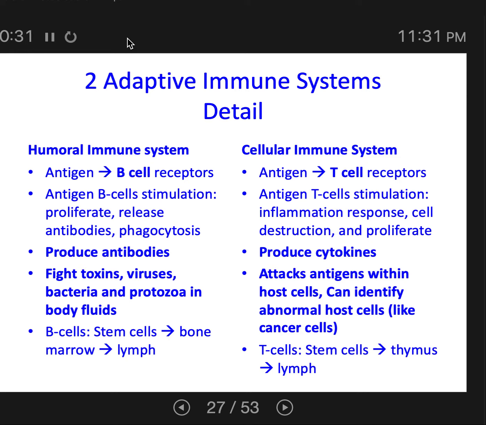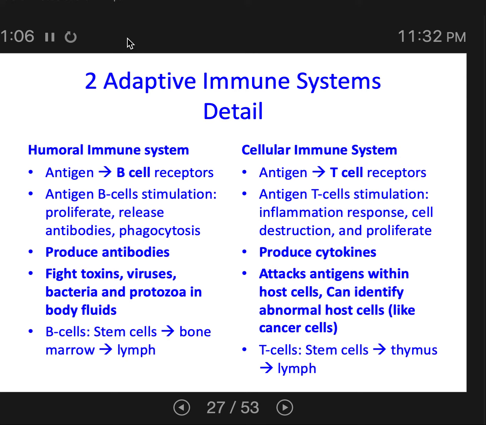So we're going to start with these bullet points, and then we'll go through in more detail a second time. So the humoral immune system involves the process of antibody production. When B cell receptors bind an antigen, the B cell will phagocytize the pathogen. Upon phagocytizing the pathogen, it will become activated. And what I mean by activated is it's going to proliferate clones of itself with the exact same B cell receptor that was able to bind to that antigen on that pathogen.